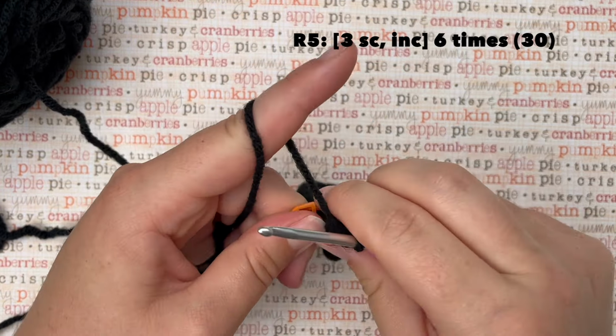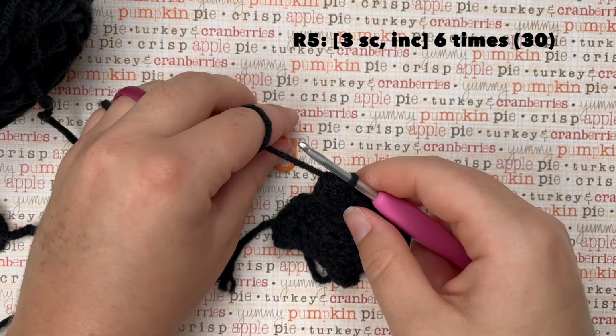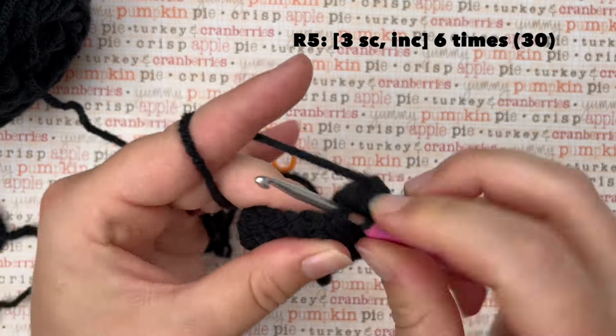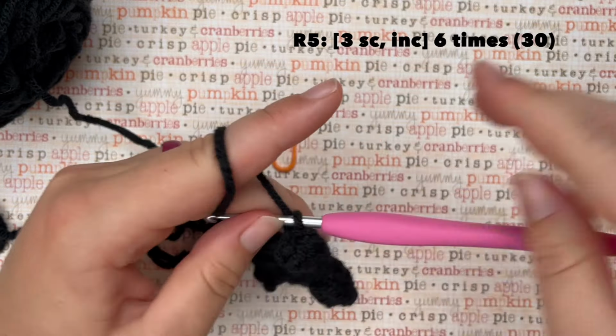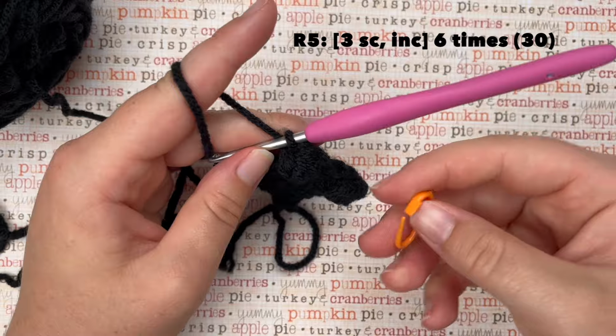For round 5, 3 single crochets, and then increase, repeating this same sequence 6 times. At the completion of this round, you should have a total of 30 stitches.